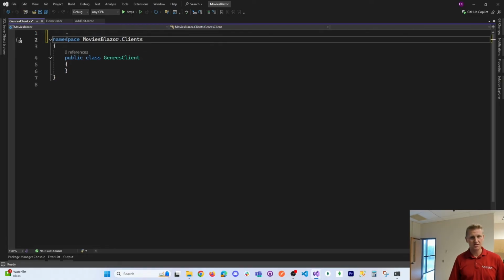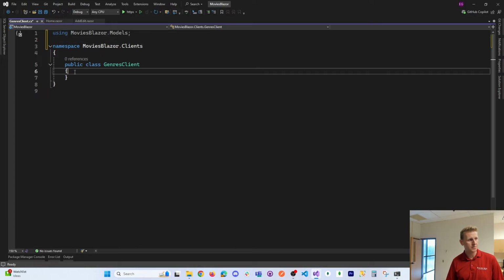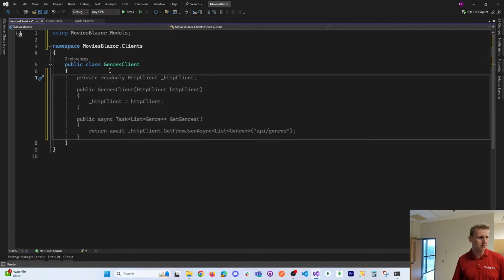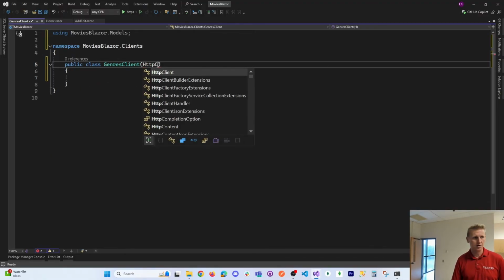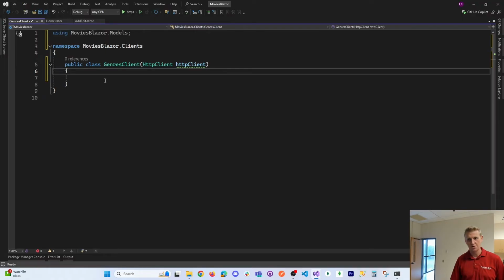Let's say using our movies Blazor.models, so it can recognize the genres model. And here we're going to bring in our HTTP client called HTTP client using dependency injection.